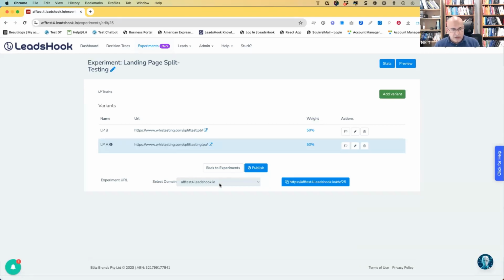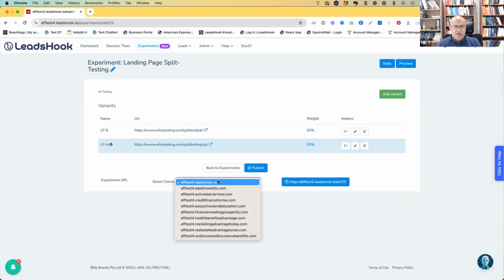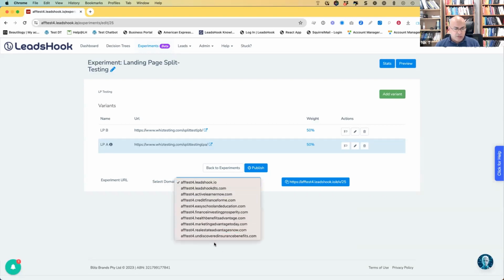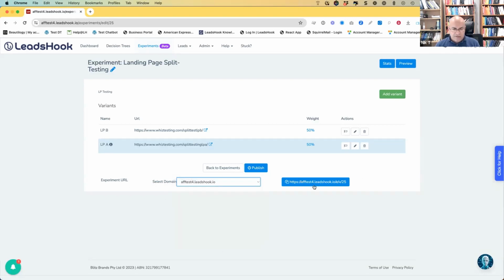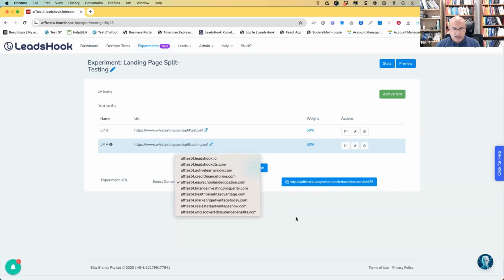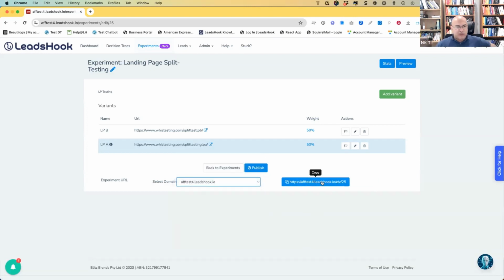And the other thing you want to do is pick your domain. Now, if you are using custom domains inside LeadsHook and you verified a domain, that domain will be available for you to rotate over here as well. So therefore, any Facebook type traffic that you want to run, you can run it to a verified domain, which already exists inside your Facebook account. Go ahead and select that. So if I select my domain, it'll actually change that. Right, I'll just stick to the leadshook.io one. Now, that's the URL that you put as your destination URL inside your ads. And you can attach any amount of UTM params to this. We pass over the UTM params to your underlying pages. So no changes are required in any of the tracking that you are doing.